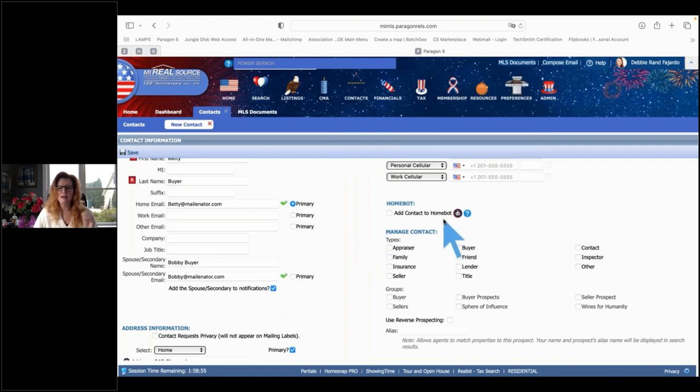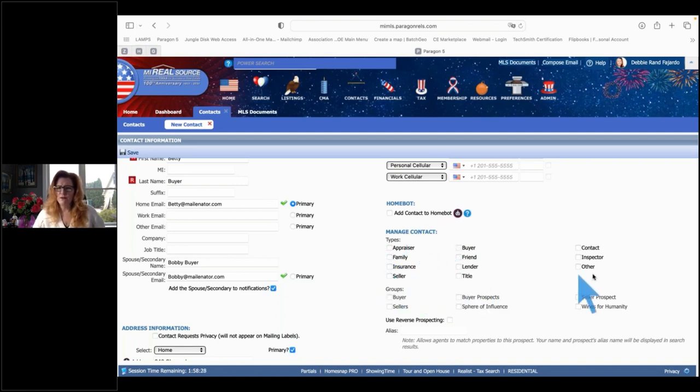HomeBot was a drip, it still is, it's just not much anymore. You could have your sellers, your homeowners on a monthly drip campaign, which lets them know the value of their house, what they can do with the value of the house. If they did refinance, what could they do? They could bump up to a new home. So it's a very interesting tool.